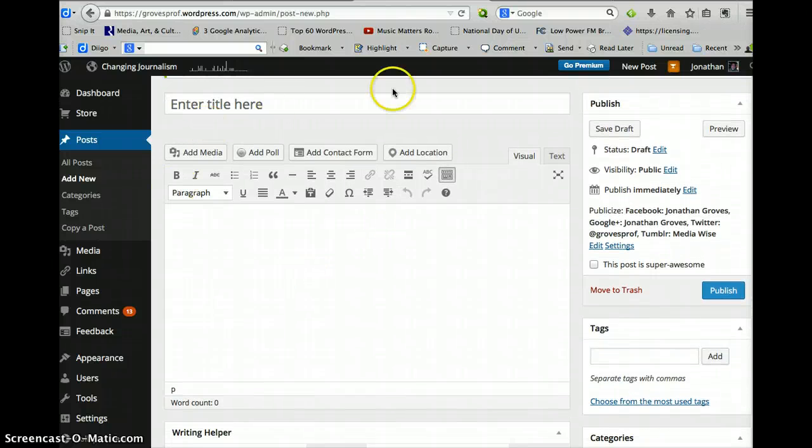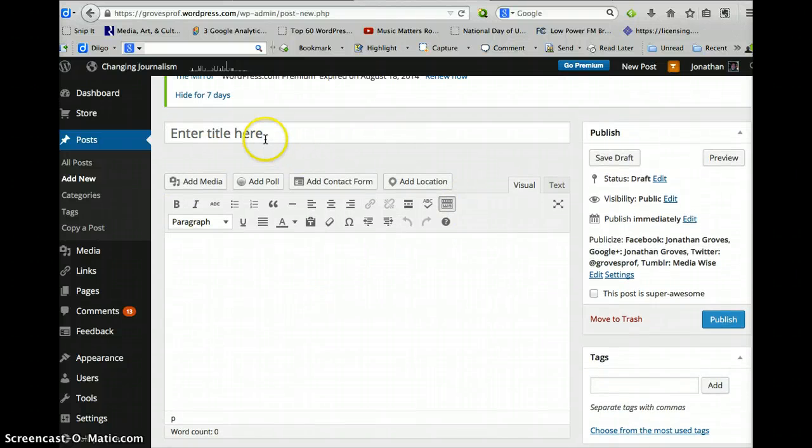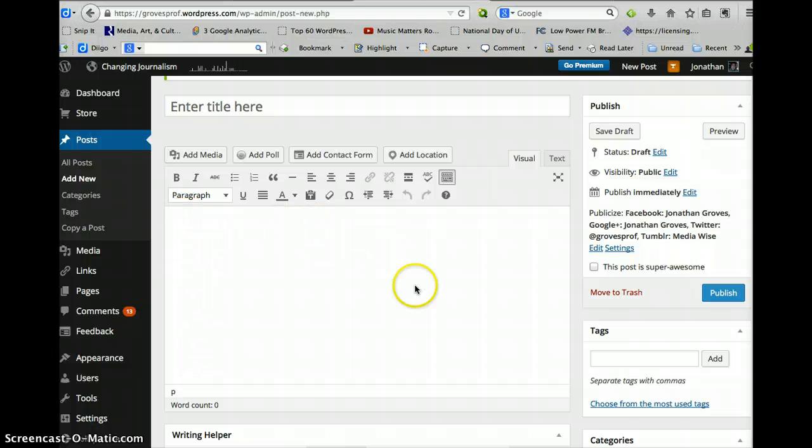So here we look at posts. You'll notice there's a title. That's the headline of your post. I encourage most people to keep their titles to about 5 to 7 words. You want it to look good. And you want to think of this as being informational. For search engine optimization, it's best if you choose something informational so that your post can be found. And then the main section really is where you type your article or your post, much like you would type in Word.